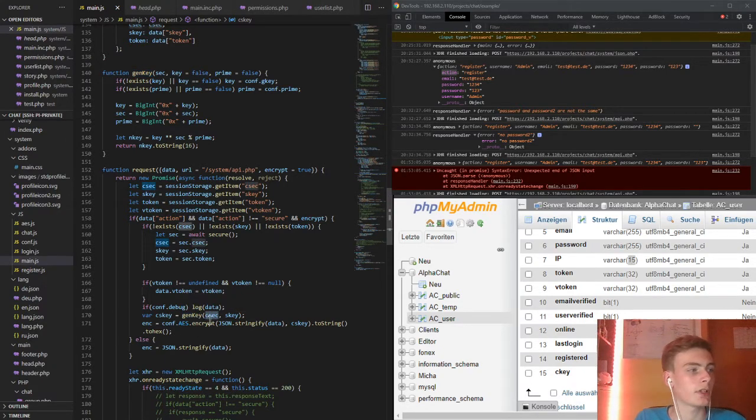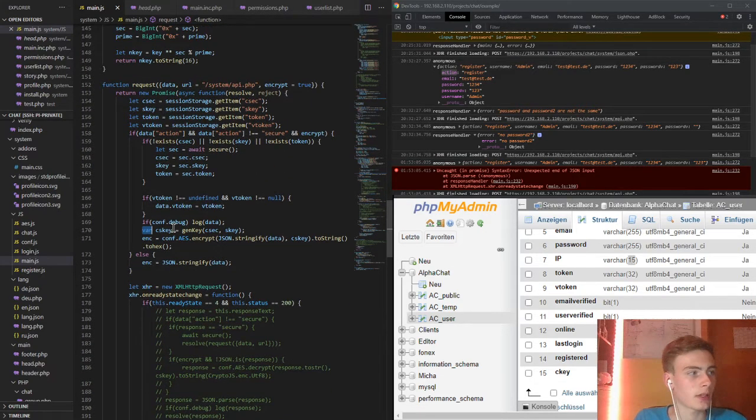Now you can push in this server key and the client secret and get the client-server key, which is the key that is generally used. It's in var because we have to use it later to also decrypt data, so don't worry about it. It will then use conf AES encrypt, stringify the data, and use the general key for everything to encrypt it.